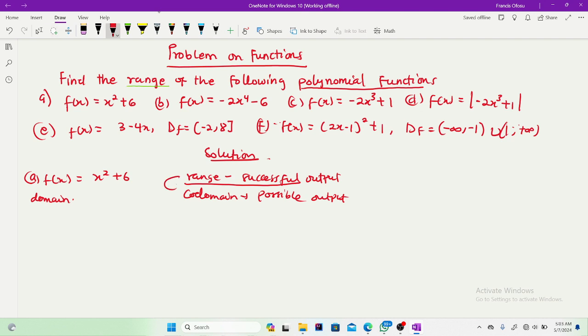Now, codomain and range become equal when you are not given any initial domain. Without any initial domain, you have to find all the possible domain as your range, as your codomain. So if the question doesn't give an initial domain, you have to find a general domain to guide you to the range. But if it gives you an initial domain, valid over only a few values, then your range will be restricted to that domain. Now let's apply that to the problem we have here.